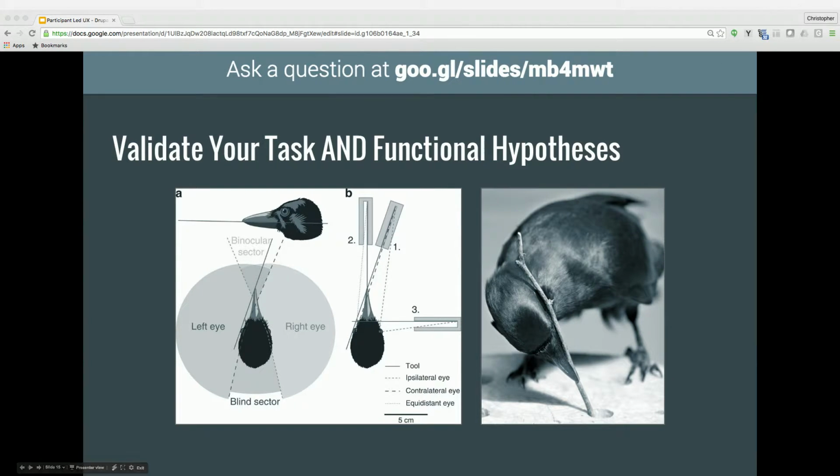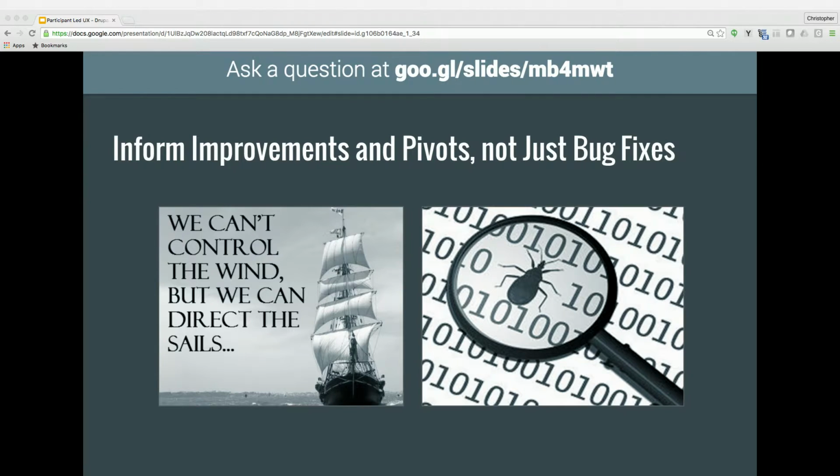What do you think? So we go from improvements and pivots instead of just bug fixes. When we have this predetermined path, and we're saying, can you get from A to B, we're asking things like, okay, how long did it take? Were they frustrated? Were they confused? Was there some other way that we could get them from A to B, where we're tweaking a system that's already fairly crystallized, fairly well defined. We're not reinventing anything. We're just making tiny modifications to see if we can get the rat to the cheese.